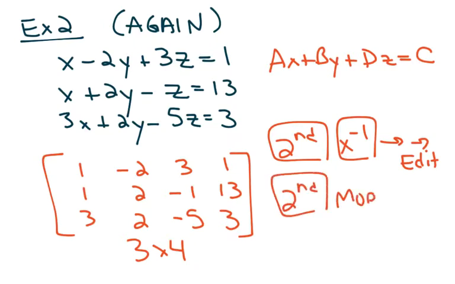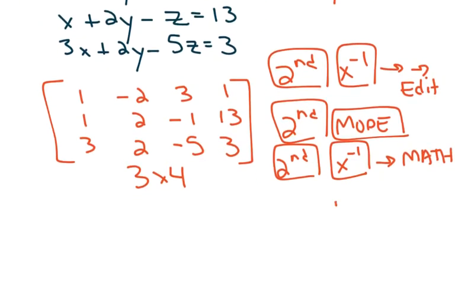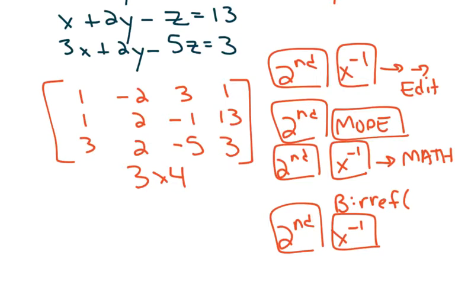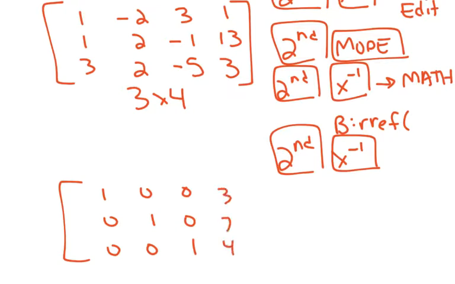When you've typed in all your numbers, you quit. In other words, you go back to the home screen, and then you go back into matrix a second time, but this time you only go 1 to the right to math. Scroll until you find option B, RREF, which is reduced row echelon form, and hit enter so RREF comes up on the home screen. Then you have to go back into matrix a third time, and as long as you put your matrix into matrix A, just hit enter twice, and you should see pop up on the screen 3, 7, 4.